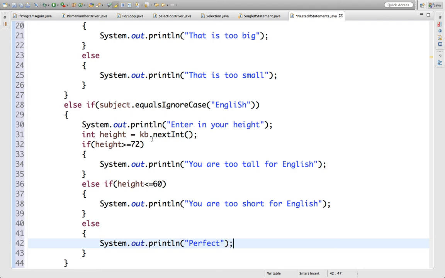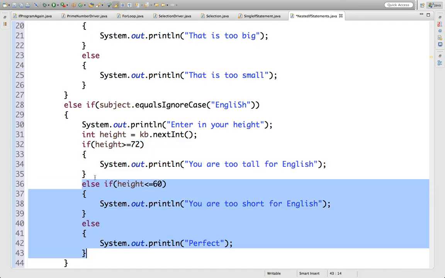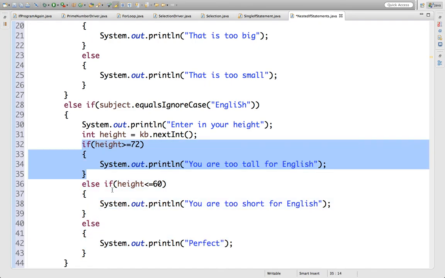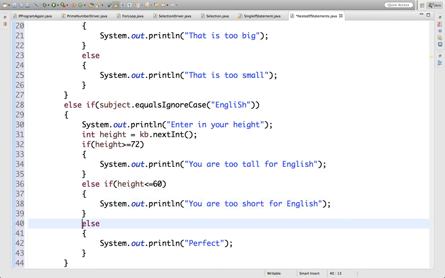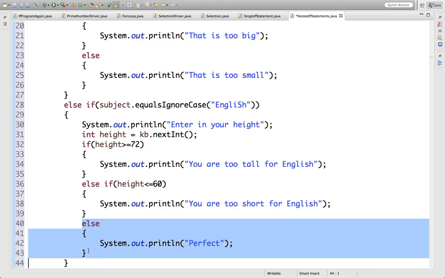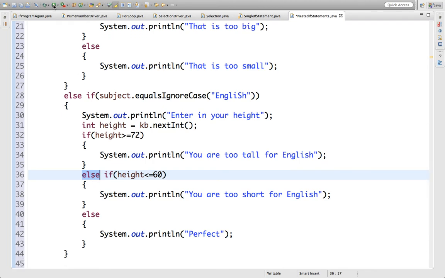That means if you're above 72 inches, it will check here. It won't even look at the rest of this. So if you're above 6 foot tall, you'll be in there. Then it goes here. This is for anybody less than 5 foot tall. This will catch everybody else, the people between 5 and 6 foot tall. And the only way it could get here is if you're not true for the top two clauses of the if statement. Well, let's just run this.